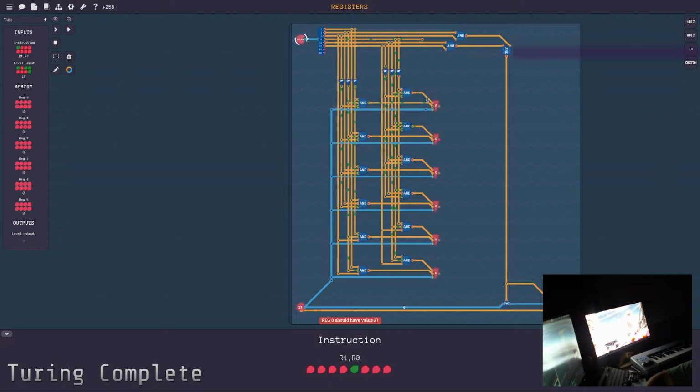And same for here. R1, R2, R3, R4, and R5. So these instructions work.